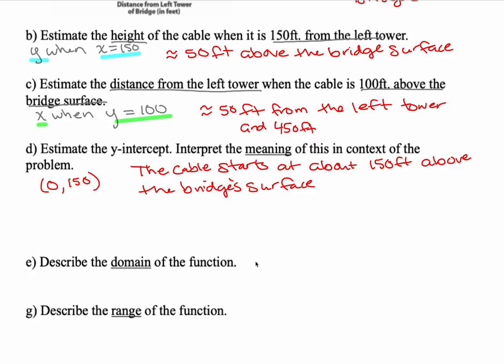So let's write out that we know that the cable starts and stops, which means that we will have two values for our domain. We can put our x in the middle. We want to know, where does the cable start? How many feet from the left tower? We know that it will start on the tower itself, which will be a 0. But then where does the cable end?